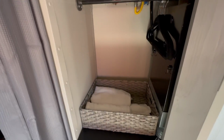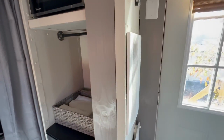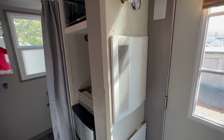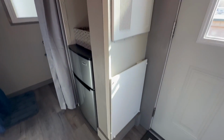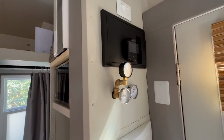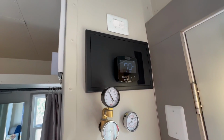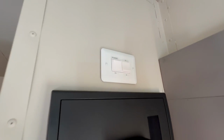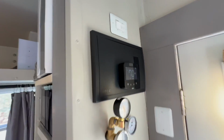And then kind of a little closet area here. Again, some towels and things as well. Next to the energy recovery ventilator that I stuck on here as well. I put that into the wall, and those were those vents on the front of the home, so you can get some fresh air in this small little space. There's your ceramic 250 watt heater. And I put in just some gauges and some dials to go along with the steampunk theme. And there's a little thermostat for the mini split as well, so it makes changing the temperature real easy. Those are the controls for the air exchanger, high or low, on or off.